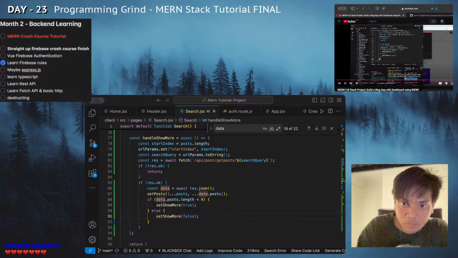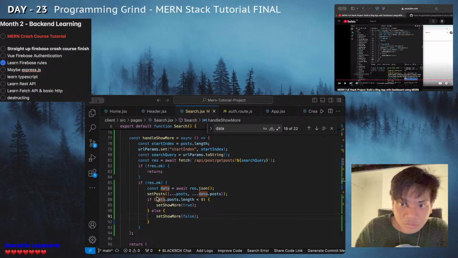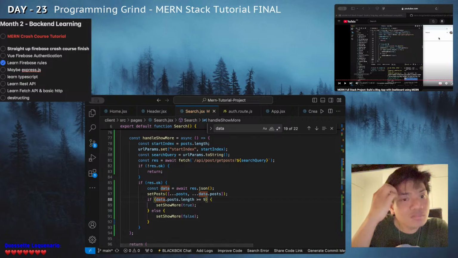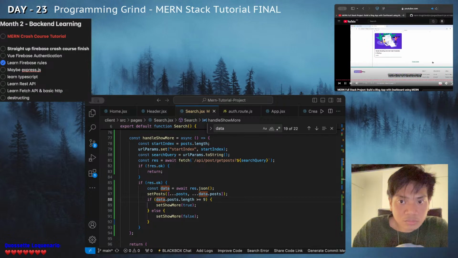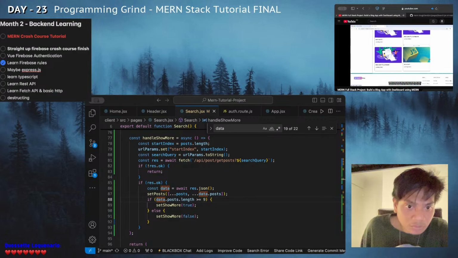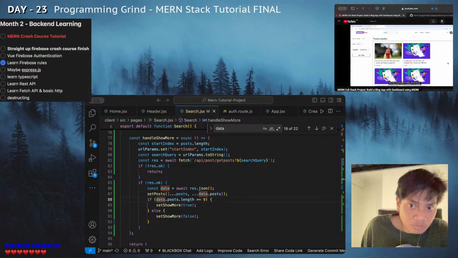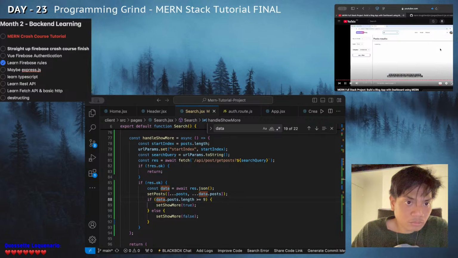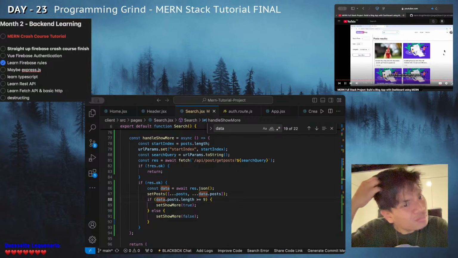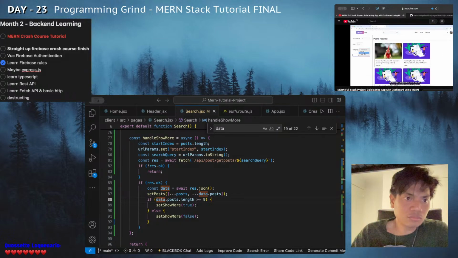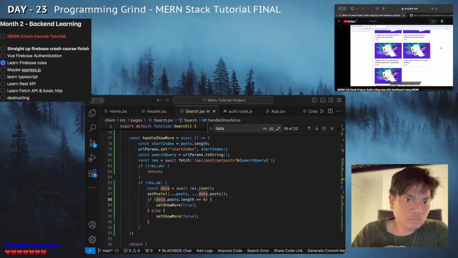So now we see the show more. When we click on it, we see the new posts. But because it is less than 9, now we don't see the show more button. Okay, but if I just change this one, for example, if I search for JS, we have less than 9 results, so we don't need any show more button. So the category, we just make it Next.js. Now we should see less results.